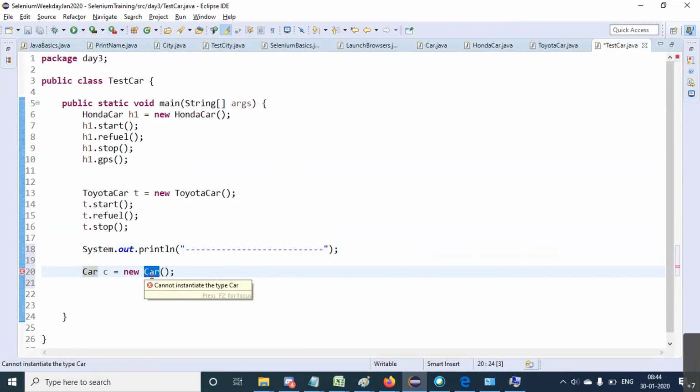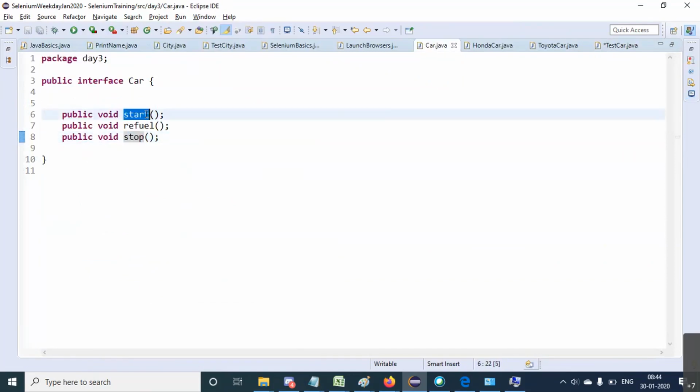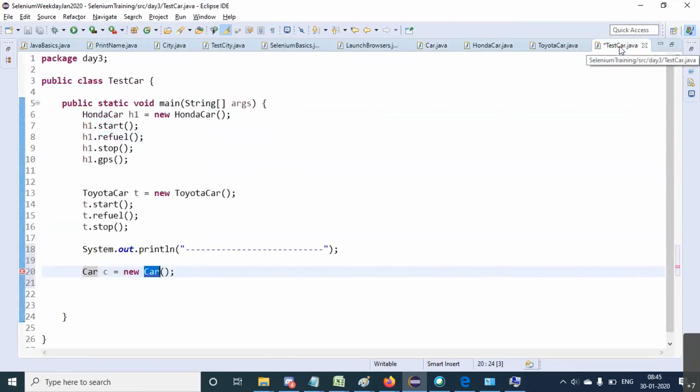Basically, you cannot create the object of interfaces in Java. And of course, it is valid because an interface is nothing but something which is incomplete. What will you do by creating the object of an interface? So it is not possible. But you can create the object reference. The left hand side is not giving you an error. The right hand side is giving you an error.